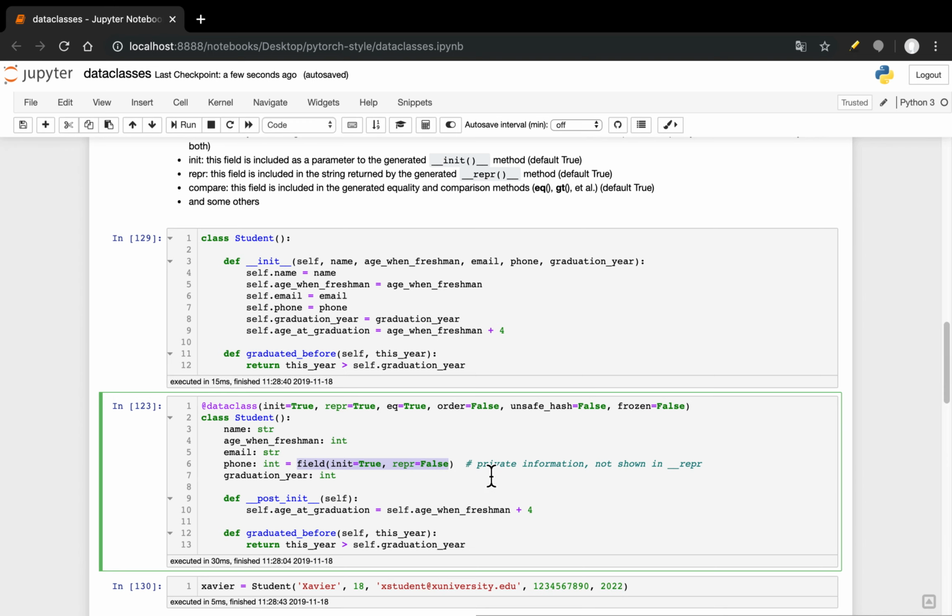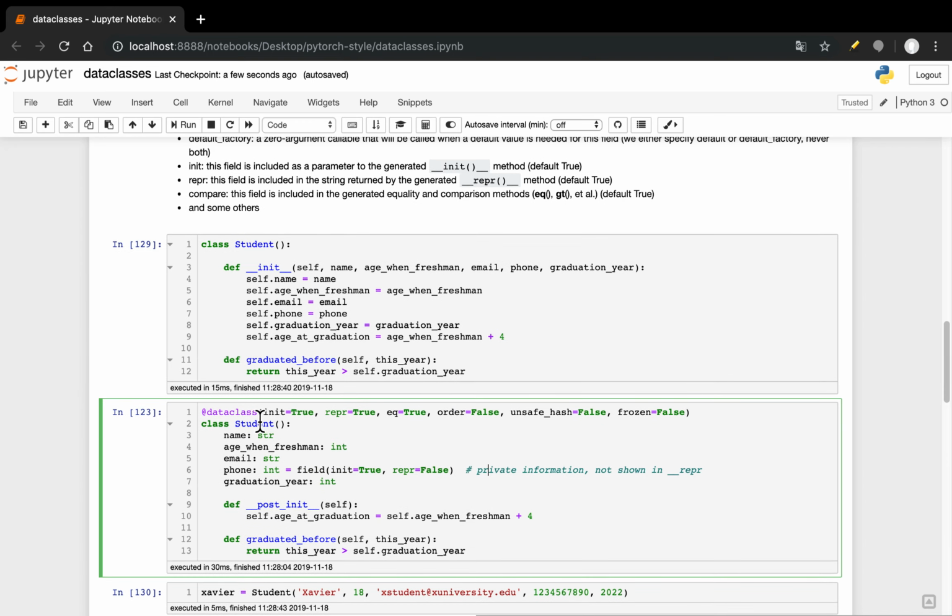And now let's talk about what this thing means and what this thing means. Okay, so here we're basically saying when you're generating this data class, we want you to do some special things, right? These are the parameters that determine what our data class ends up being.